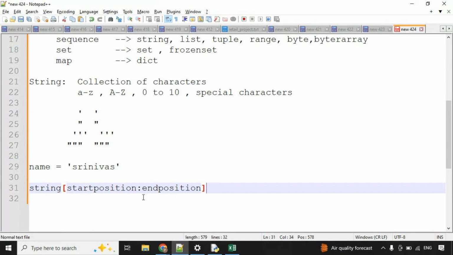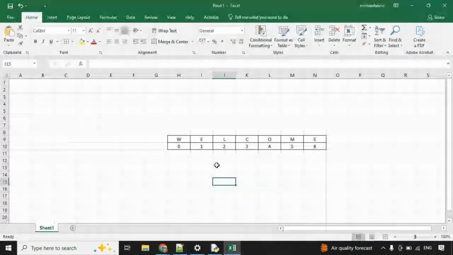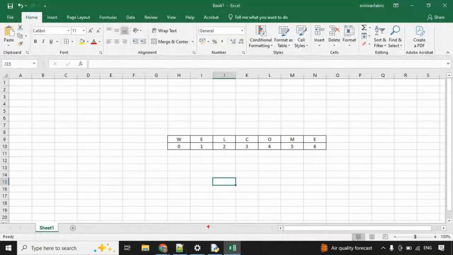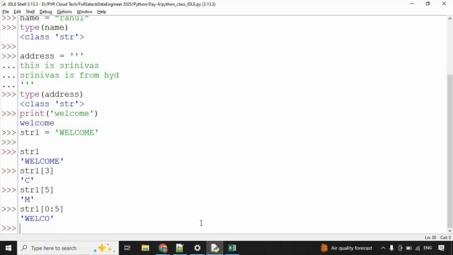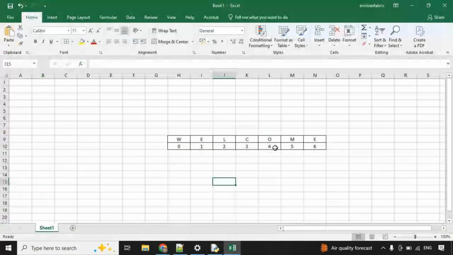For suppose I want str1 of 0:5. The starting position is 0 and the end position is 5, right? But it is going to represent end position minus 1. Here you can see 5 minus 1 is 4. So 0 to 4.